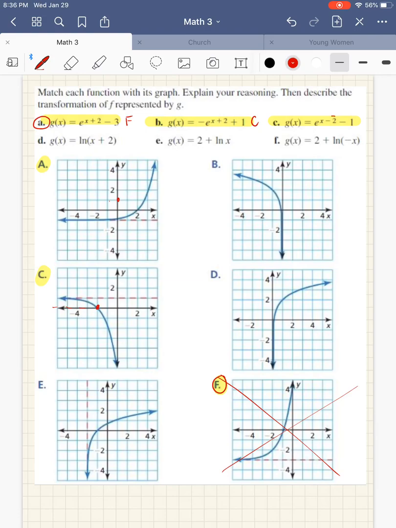Now what about this one over here? What do you suppose that minus 2 does? If this plus 2 makes it go left 2, then this minus 2 must move it right 2. And what do we think about this minus 1? I think that moves it down 1. So we already used that one. Let's just double check that this really does work. If I have that point 0, 1, and I move the point right 2, down 1, do I hit the graph? Right 2, down 1. Looks like I do hit the graph. So I think this equation right here goes with graph capital A, like that.